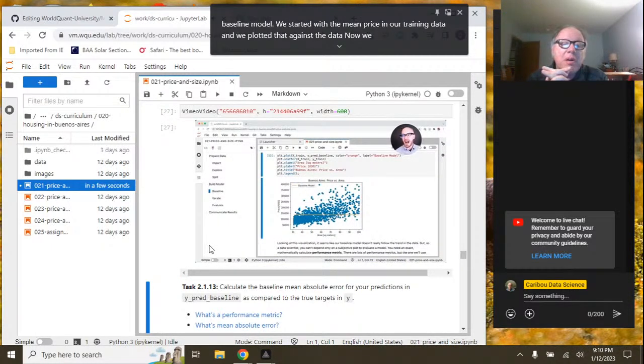Now, we see that this baseline model doesn't really follow the data, so we know it's not a great model, but we need some sort of numerical evaluation of the performance of this model, and that's where performance metrics come in. Like the name implies, performance metrics are a way to measure the performance of your model. What metric you use depends on the type of problem. There are metrics for classification, there are metrics for regression, there are metrics for everything. But one of the most used metrics for regression problems is mean absolute error.